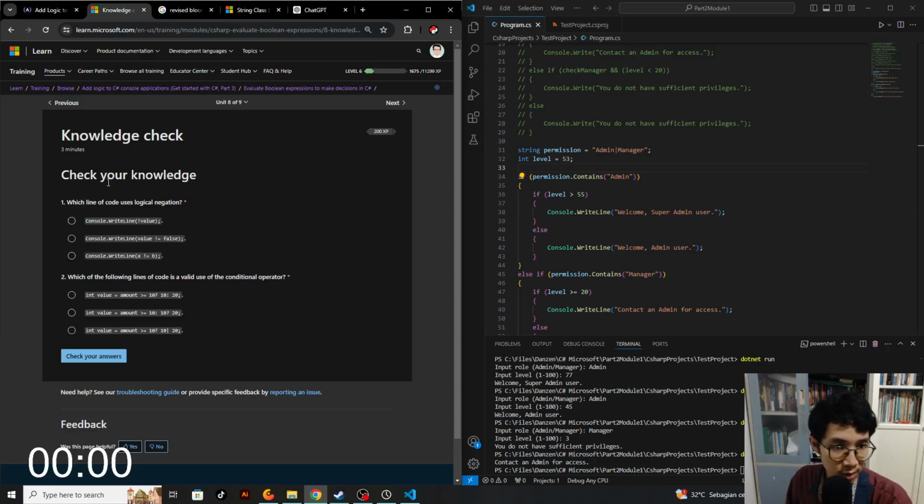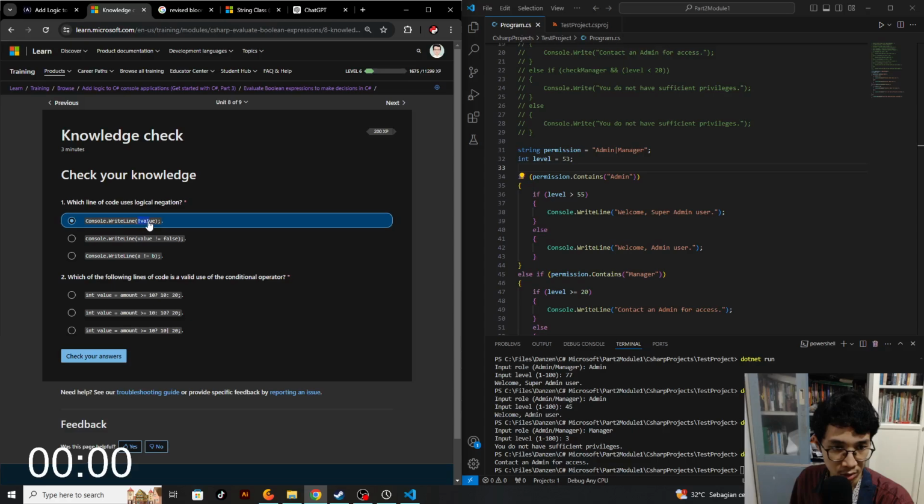Which line of code uses logical negation? It's very clear: console.WriteLine with logical negation, which means negation in the prefix right before the value, or right before any methods, or right before any Boolean value, like this.